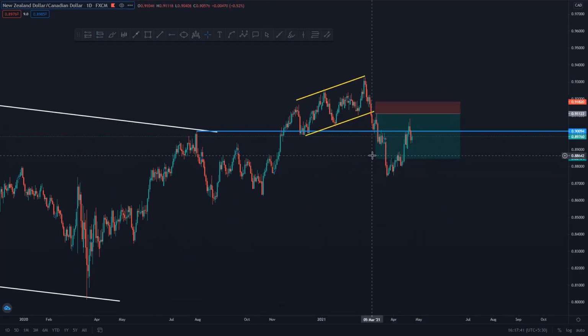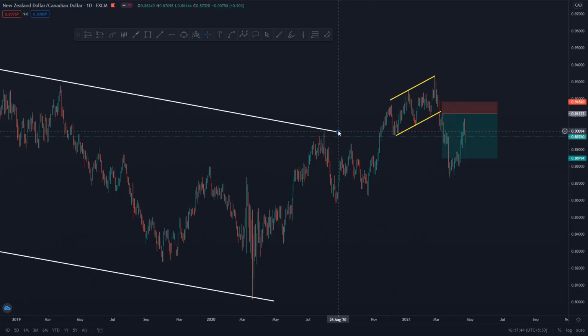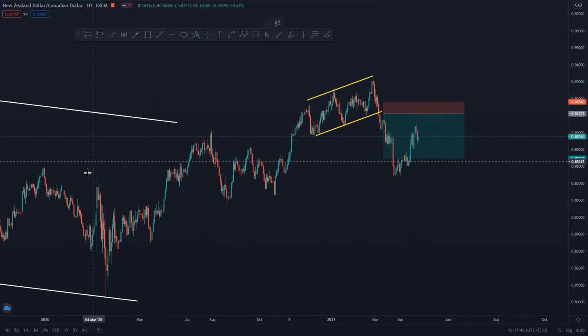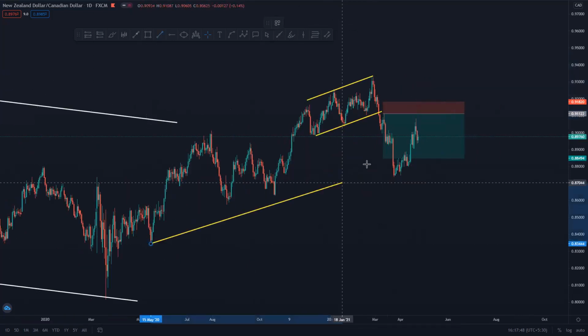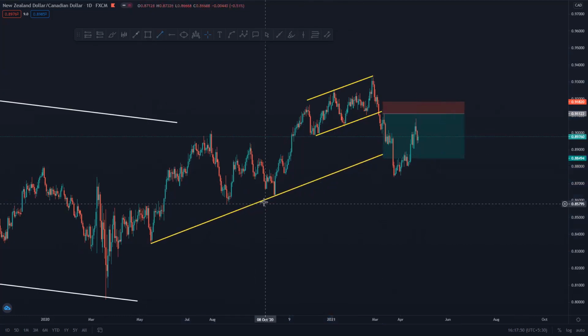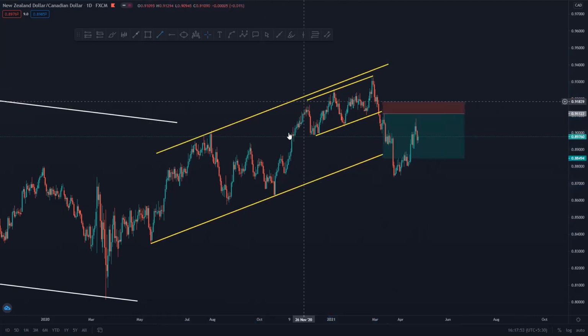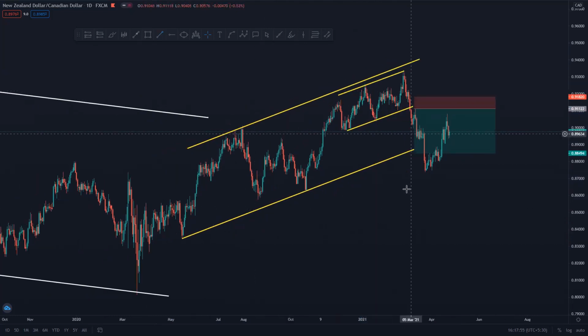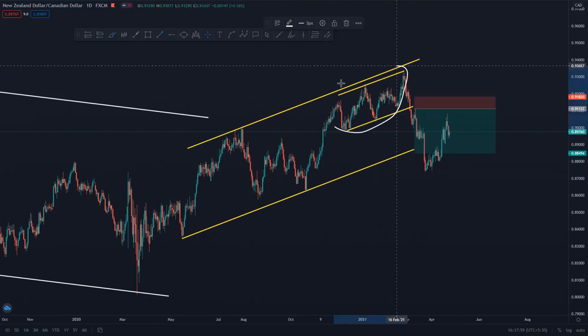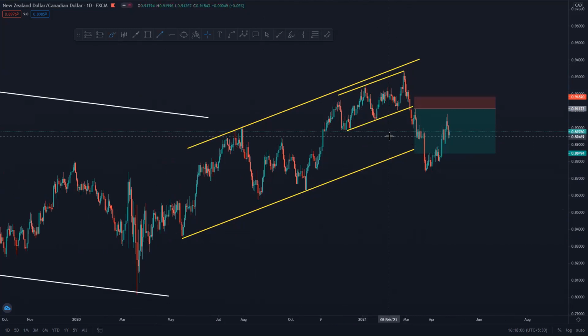We traded this for the short, and the area where we booked profit is also based on price action, because price action always gives an indication and direction in the market. You can see this price coming into the new price action structure, which is called the ascending channel structure, and within that structure, price was making this reversal structure, which was indicating us to trade for the downward channel. There are two or three most important things in price action. First, price action always gives you an indication, but we have to wait for confirmation to trade.